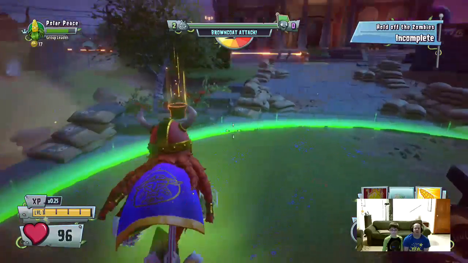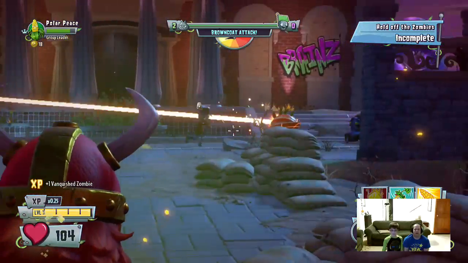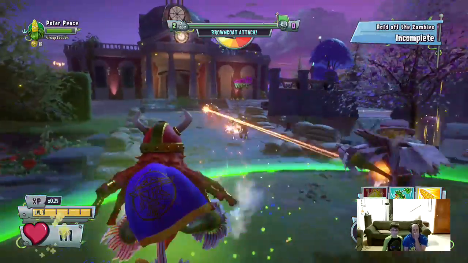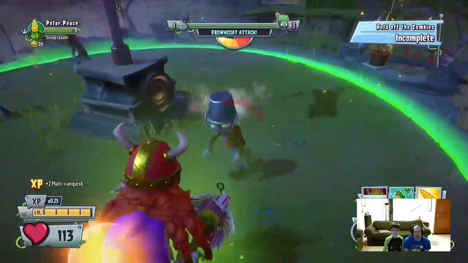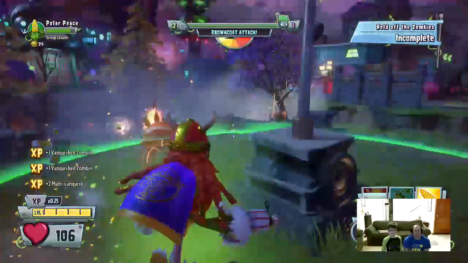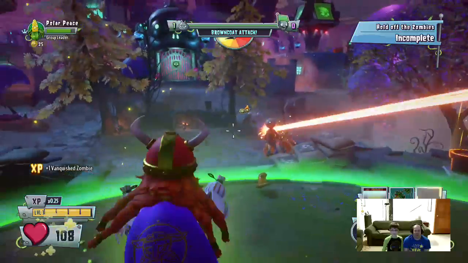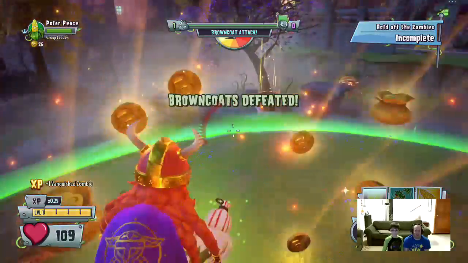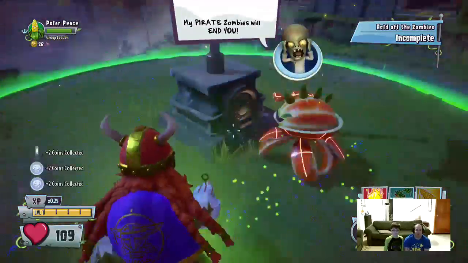Hey, you got a corn man. Oh, jeez. Something exploded. I think it was your corn man. He's got his own butter. Oh, jeez. Excuse me. Pardon me, zombie. I will do flips in the air. That is what a gentleman does. There you go. Brown coats defeated. Grab the coins. Oh my god, grab the coins.